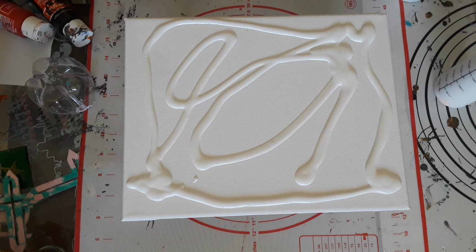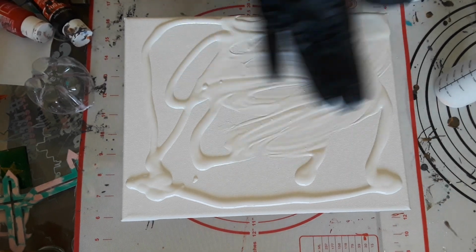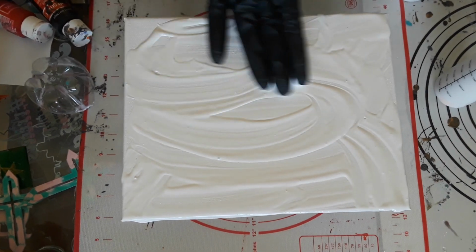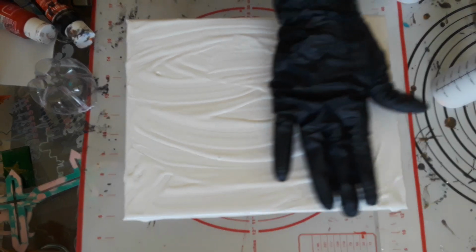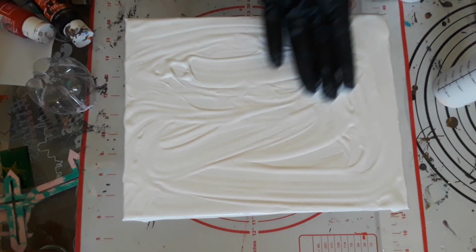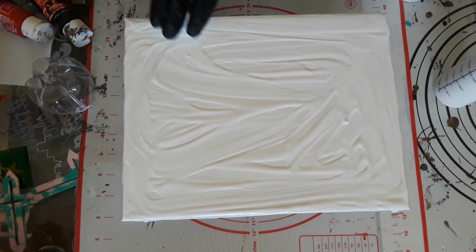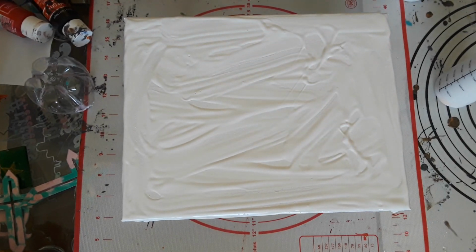Last time, I didn't put a layer of white on it, so the paint didn't really move around like I wanted it to. But I hope you guys can hear me. My voice is kind of squeaky, so I don't want to talk really loud. So, there we go. Then we can wipe my hands off.